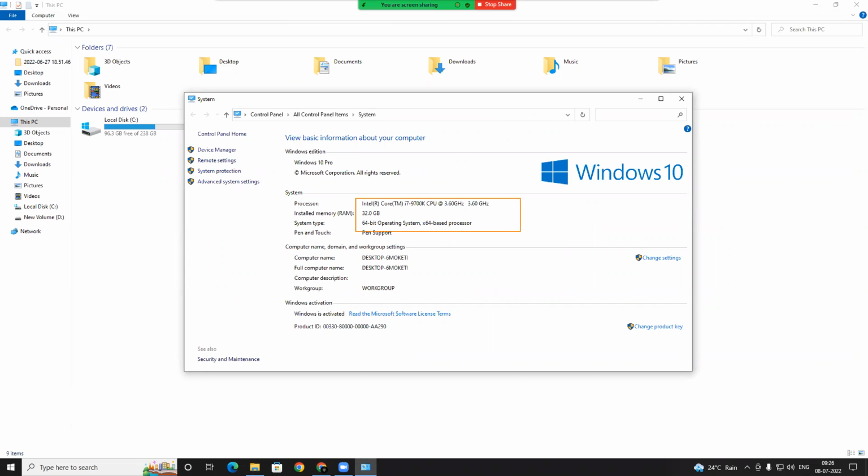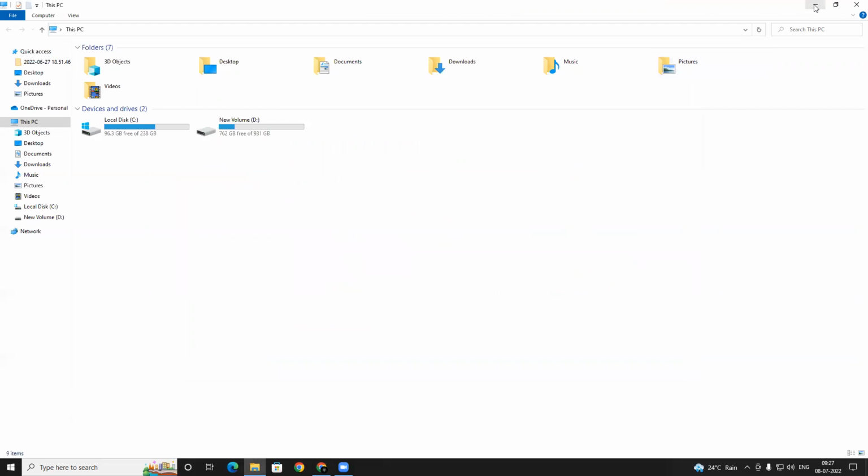Now it will show me some configurations. This is my system configuration. This is my Intel Core i7 processor, CPU. This is the CPU part, but we are more interested in the 64-bit OS. That is, our system is a 64-bit operating system. Okay, 64-bit OS. We call it operating system. So sir, my system is 64-bit. Very good. So now I just need to install the software for 64-bit.